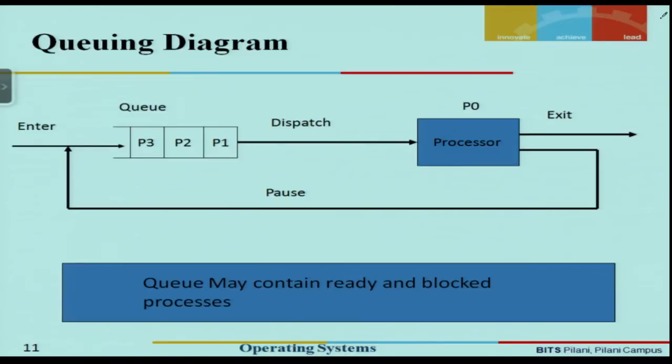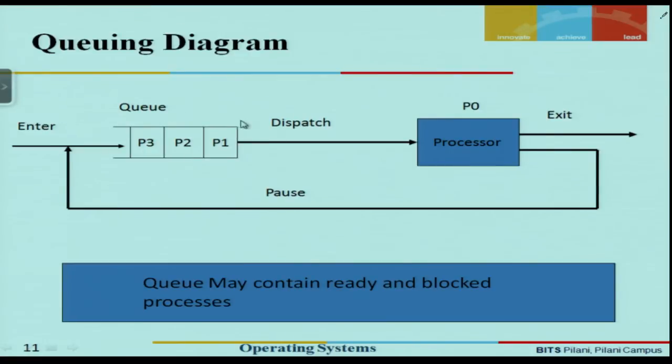Again, it will wait for its turn to be serviced again, whereas the first case is a more complicated case, where a process has made a service request. It is waiting; let us say that it made an IO request, a request for reading a file from a disk. It is possible that the disk would usually take some amount of time to get the data and deliver it to the process. So during this period of time, till the data is made available, that particular process cannot be executed, it would need to wait.